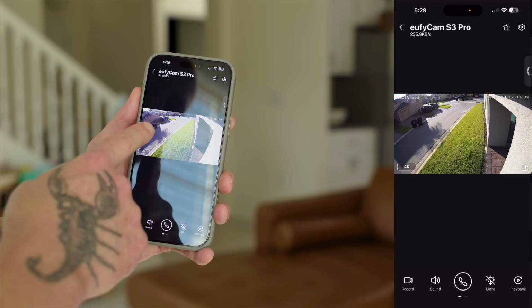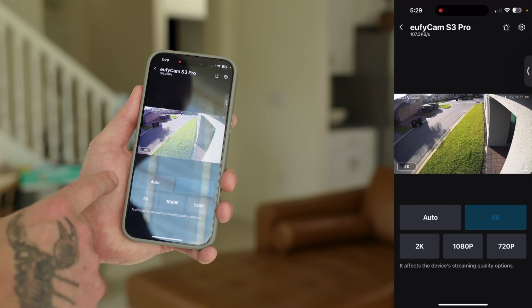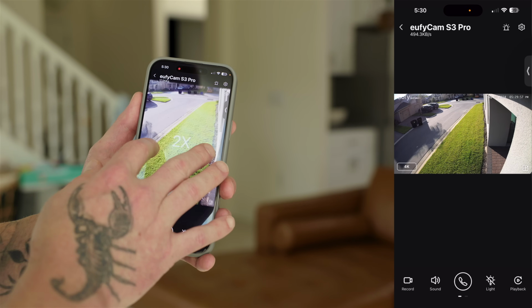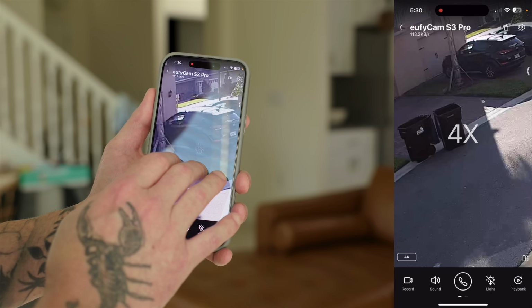When you're viewing your feed, in the bottom left here, you can tap on that and you can switch your quality. So by default, it's on auto, but I switched mine to 4K. So now if I zoom in, look at that quality. That is insane for a security camera.